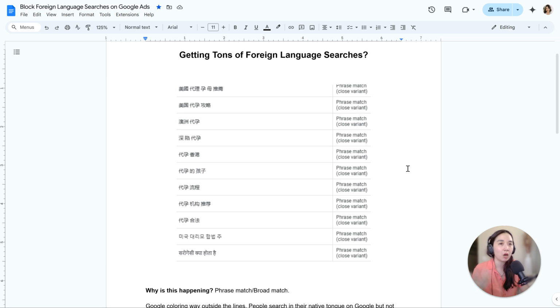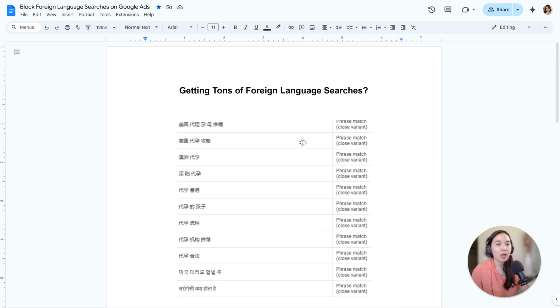If you go through the Google Help Docs, it never says that it will match to a foreign language, but it is doing that. And it's frustrating. And even though I'm not spending a lot of money on these searches, it's still enough for me to be concerned that if there's quite a bit of demand that picks up in these languages, then Google's going to keep wanting to serve my ads. And people searching this way are not very likely to be the ideal type of person that I'm seeking for this type of campaign.